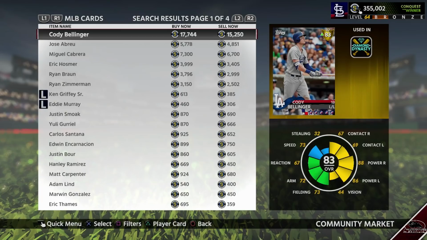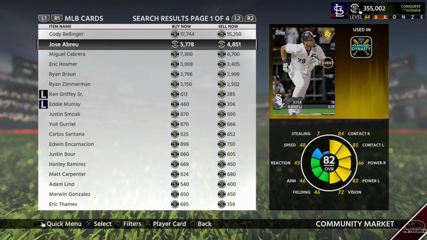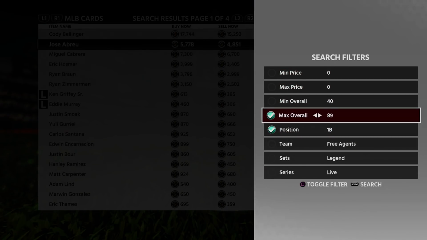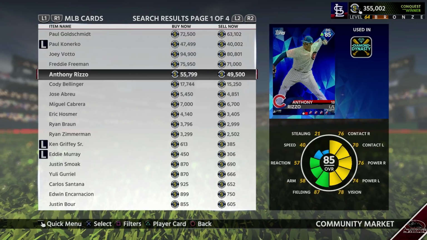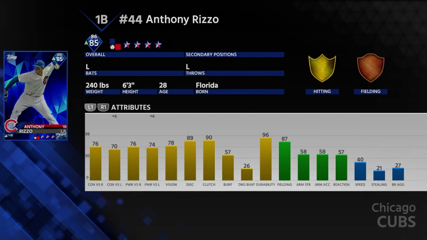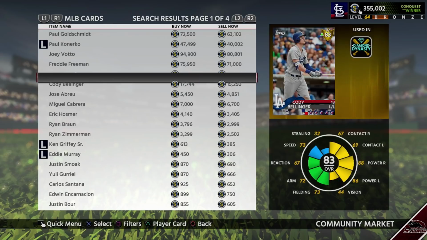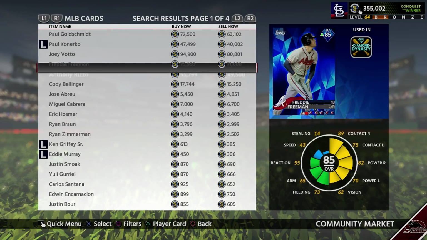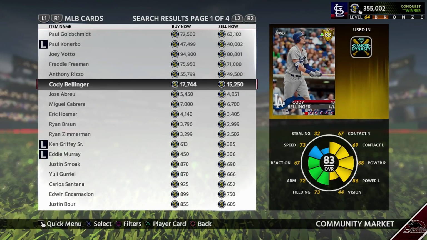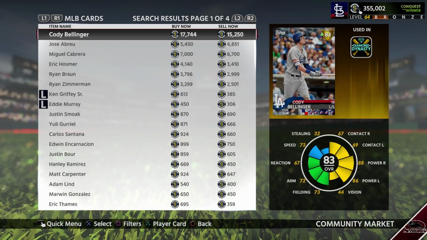So I know he's kind of expensive, but if you're looking for a cheaper first baseman, and you don't want to pay, let's see, how much are the diamonds? And you don't want to pay 50, 60,000. I'm telling you guys right now, I would take Bellinger over guys like Rizzo, probably even Freeman, just because he has more consistent power. So yeah, definitely an option, kind of a higher budget option.